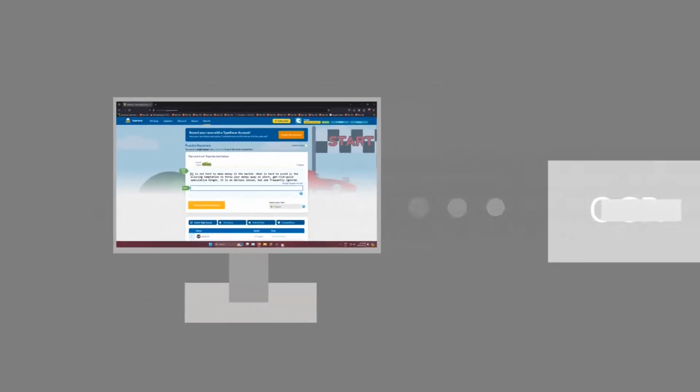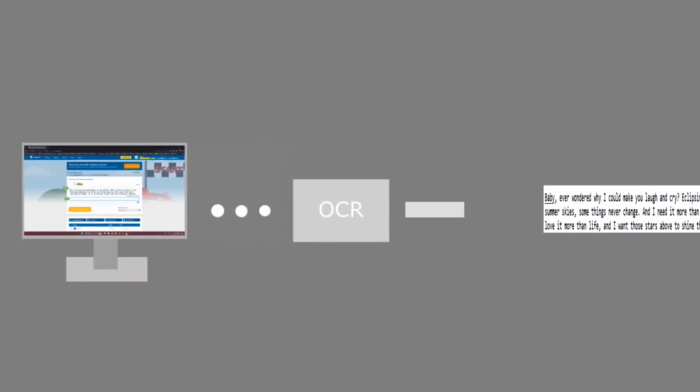Today, I don't know why, but I figured that we'd do a TypeRacer bot. The idea is to take a screenshot and use an OCR library to read the text we need to write, and then use Java's robot API to type it. For those wondering, OCR is optical character recognition, which is the technology that enables us to read text from a picture. And now the first step is to write, you guessed it, the key typing part.